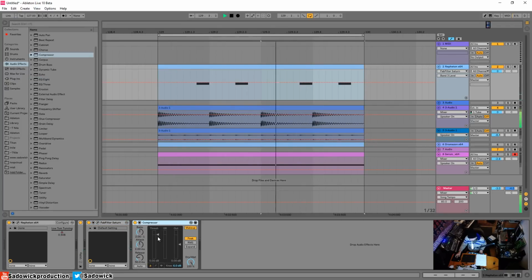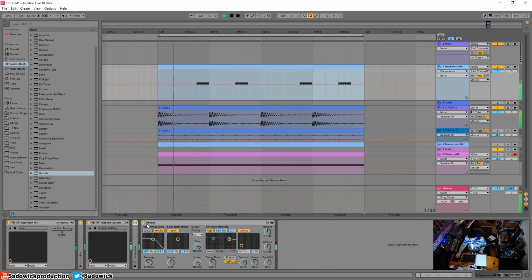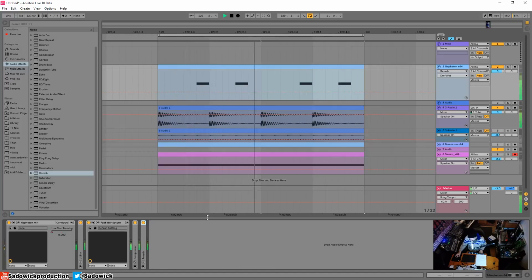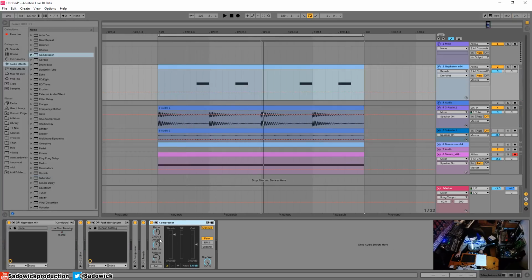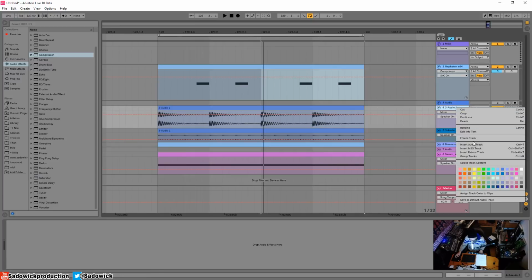Somewhere. Push that back in the mix. Push that back in the mix, and could do a little bit of manual sidechain compression here. So 431, I should probably just name that.